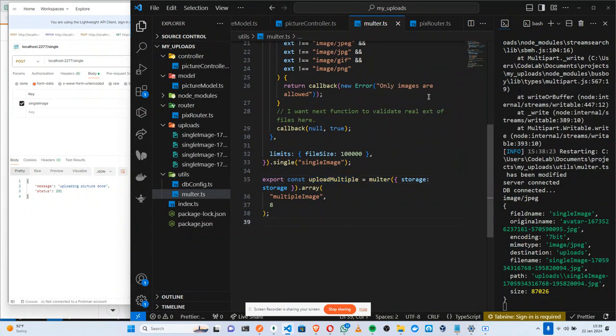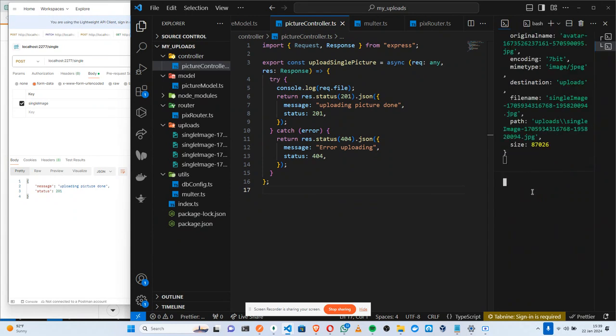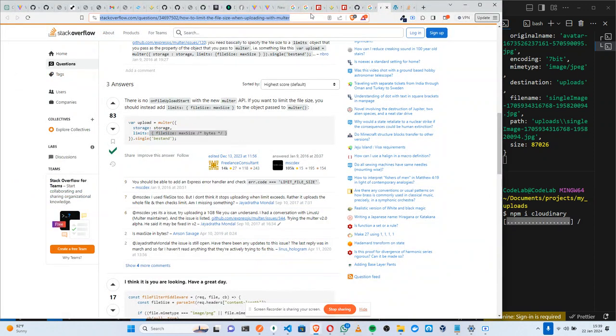Okay, so now let's come here. Now we're getting this image locally, right? But if you remember the question, it said there should be an external source, right? So that's where Cloudinary comes to shine, right? So let's do this. So let me come here and say npm i cloudinary, right? Okay, so let's go to our Cloudinary account.